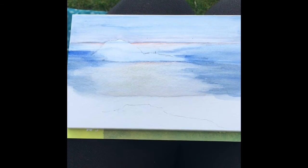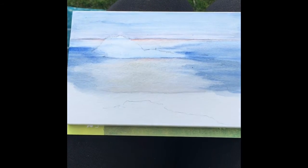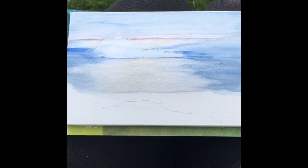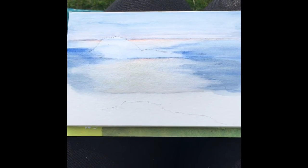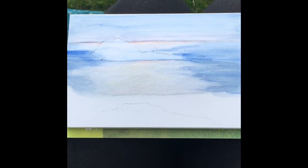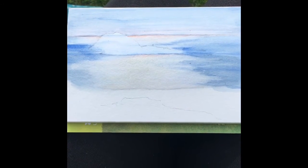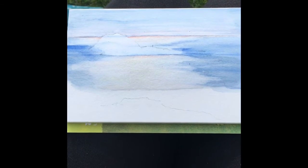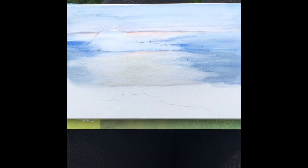Next I'm going to wait for it to dry just a touch — not a bad thing here because it's quite windy so it dries quite quickly. I'm going to apply some dark tone, probably some burnt umber, maybe with a bit of Payne's grey, to the island and to the land on the very tip of the Llŷn Peninsula where I'm sitting.